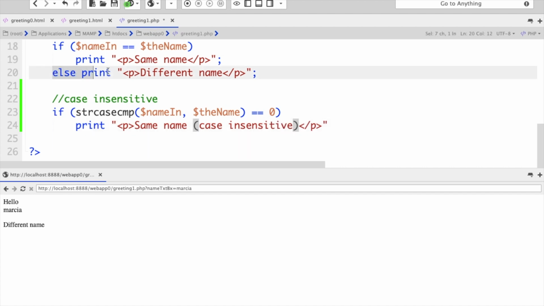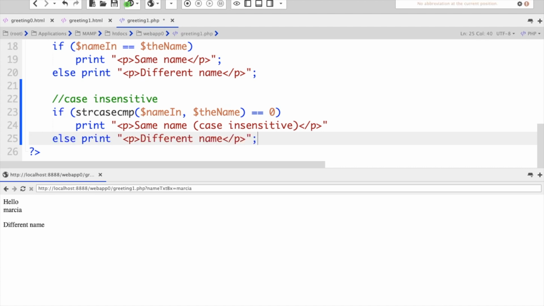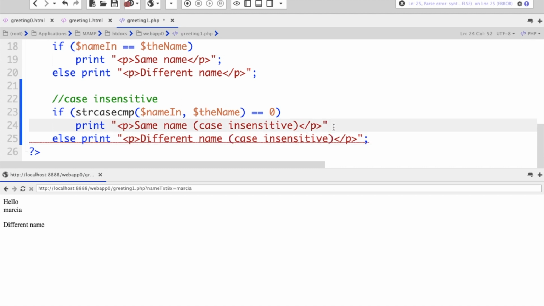And let's just copy this guy here, Control copy, and Control V. Print different name, case insensitive. This is really if the name is different, no matter how you type it. Okay. So, we forgot the semicolon here, right?